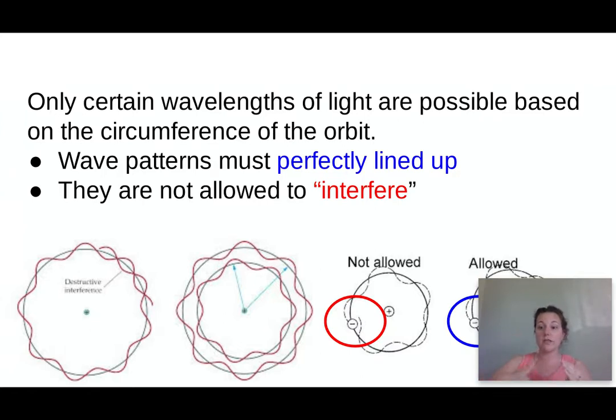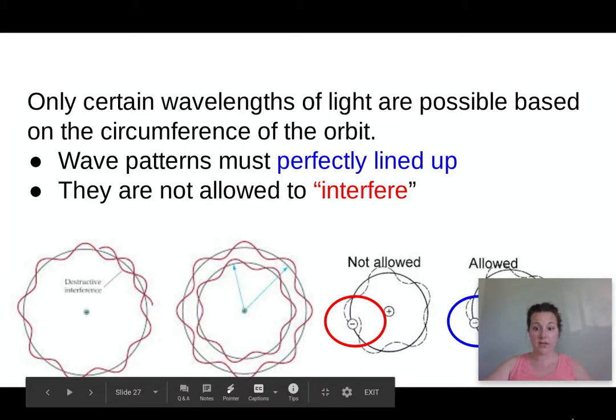So it goes continuously around the nucleus, and the wavelengths don't interfere like they do in the red. So the reason electrons in different energy levels have different amounts of energy is because their wavelength patterns around the nucleus have to be very, very specific. The bigger the orbit they're going around the nucleus, the different wave-like pattern they'll have compared to a smaller orbit, because they have to perfectly line up.